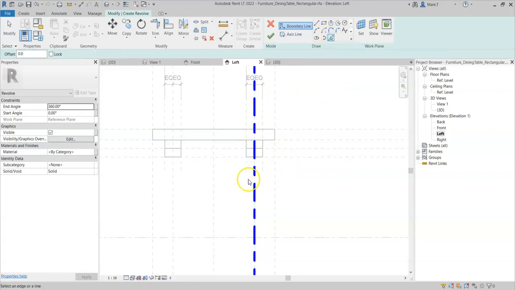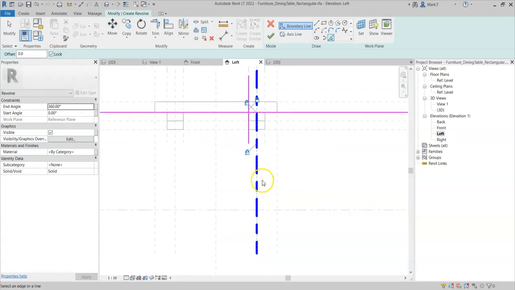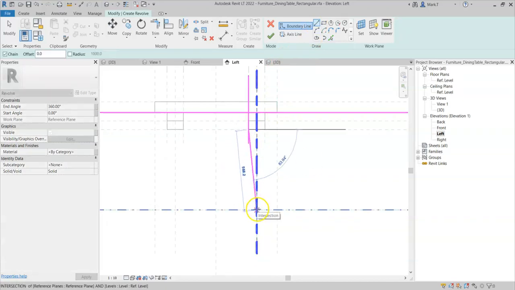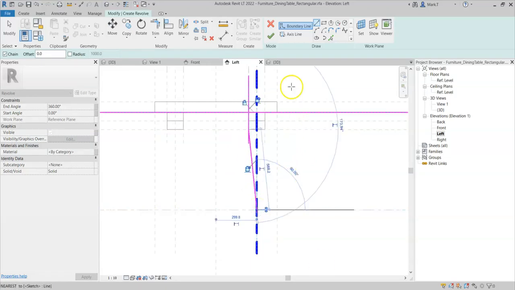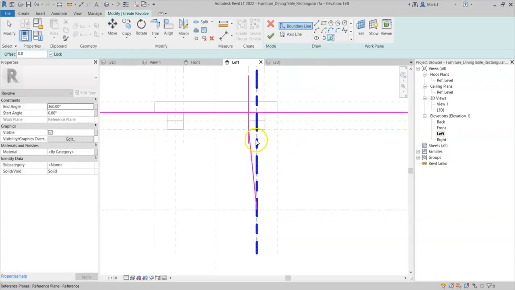So I can use the Pick Lines tool to select the lines here, and then I want it to end in this corner to a point at the intersection between the axis line and the level. I then need to choose the boundary line and make sure that I'm selecting the reference level to align and lock, or the reference plane.